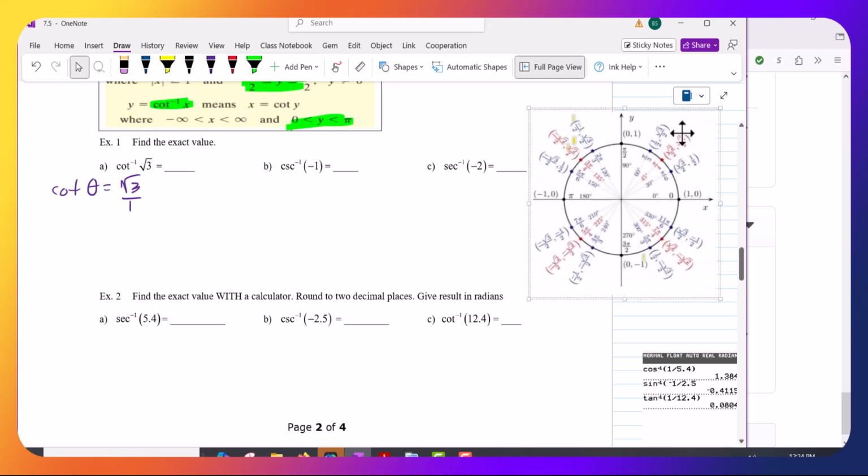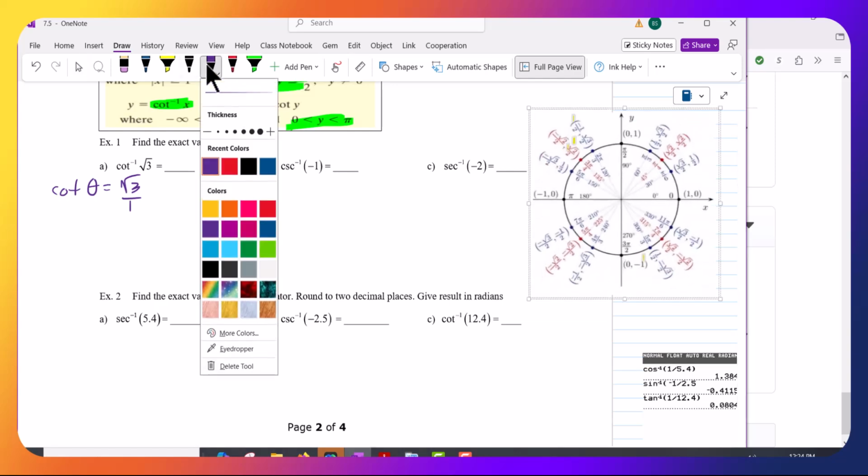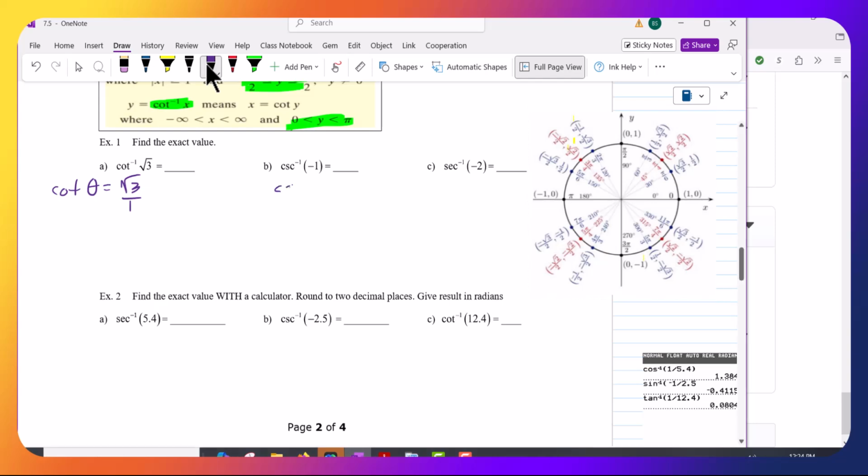The first thing is you have to write these things like this. So when you're doing part B, step 1 is just to write this as cosecant of some angle equals -1. Same thing with this one, you write secant theta equals -2. It's a good idea to put whole numbers over 1 because you're going to be looking at definitions. The definition of a cotangent is x over y, so you want to look on the unit circle and determine where this x over y gives you the square root of 3.